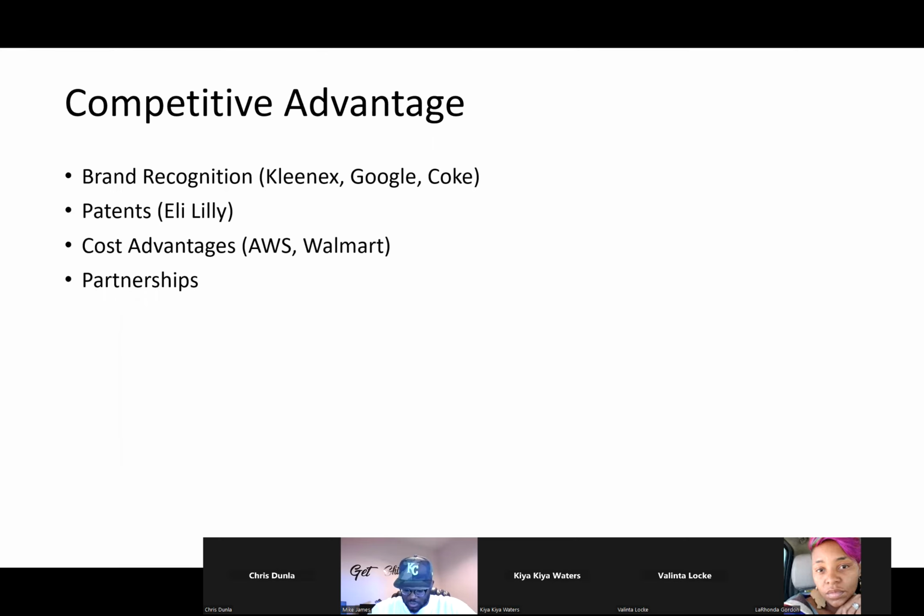And then partnerships, right? When companies have great partnerships that continue to drive them forward, you want to look at that. One huge partnership that everyone's heard of is ChatGPT. Well, Microsoft did a great job getting in front of that from the jump, saying we want to incorporate this into all of our products. We're going to put $10 billion into OpenAI to continue to build out this product. So that just put them back in the cool kids box, right? So partnerships are also super key when it comes to looking at a stock, and that's part of the competitive advantage.